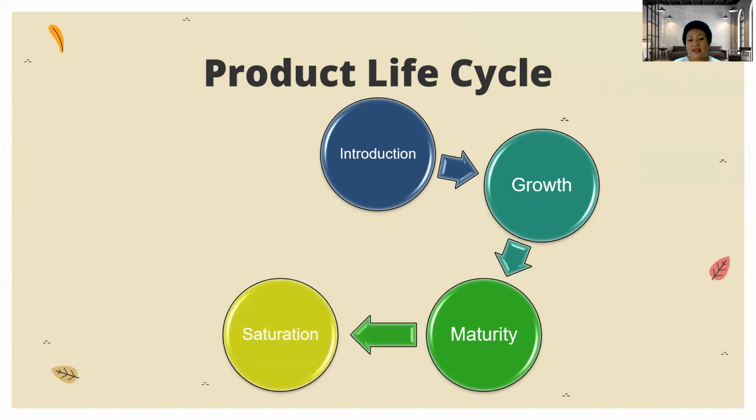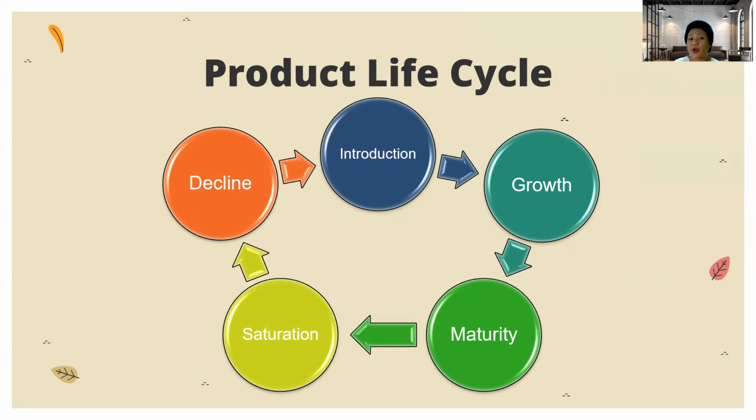And next to that is saturation. During this stage, our sales are at their highest peak. And lastly is decline. If we are not going to develop or innovate our product, it may experience decline in the market. To avoid the decline stage, you will know this when your sales start to lower, okay? If you observe that your sales are decreasing, then you need to innovate new things. You need to research again what the current trends are, what new marketing strategies you need to comply with.